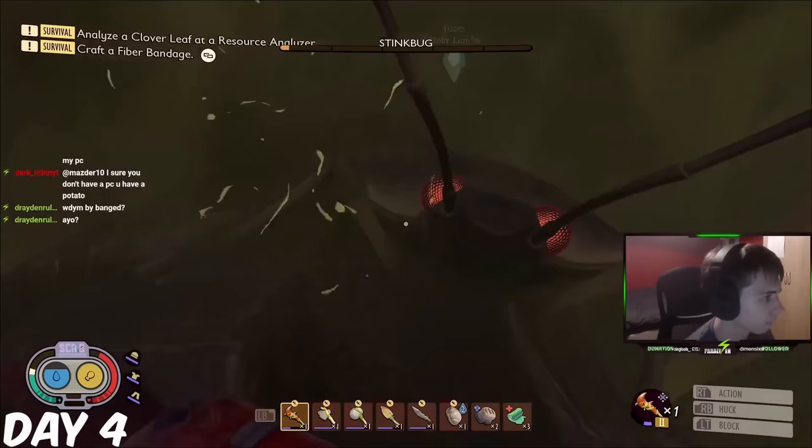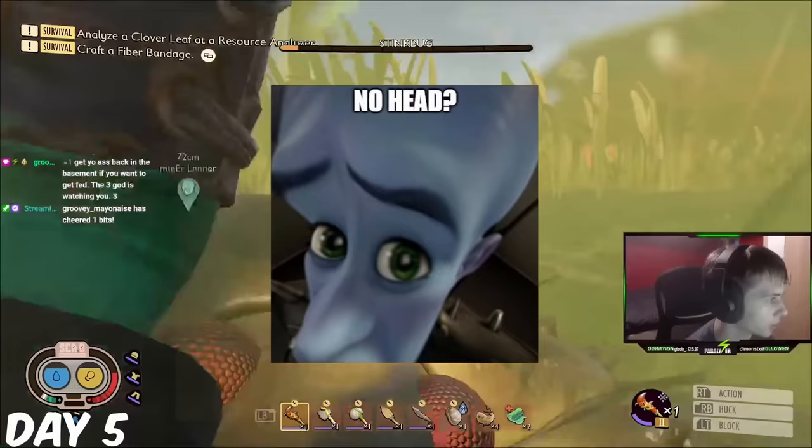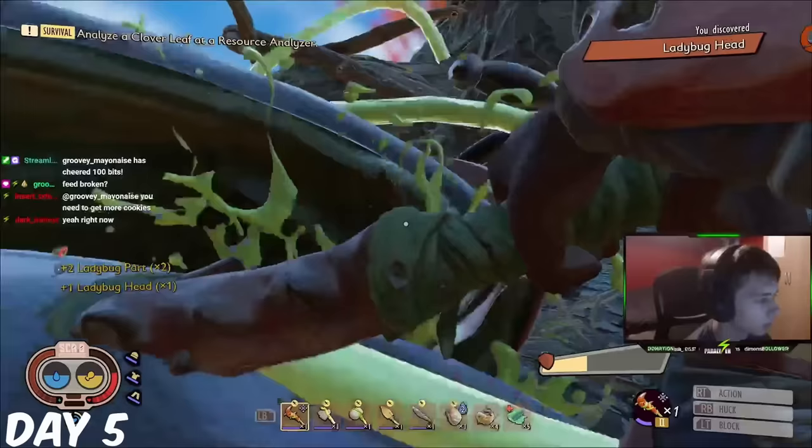I used the toxicology badge to help me take out my first stink bug. I defeated a fourth ladybug, but still no head. I defeated a second stink bug for even more parts, and then a fifth ladybug, which finally gave me the head I needed. That was my first and last head of 2022.